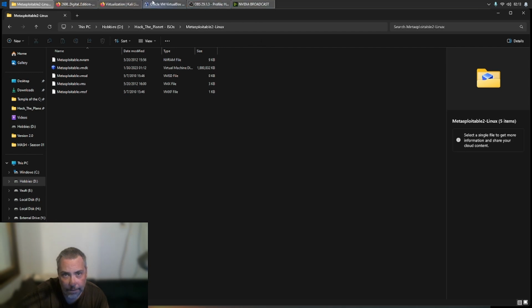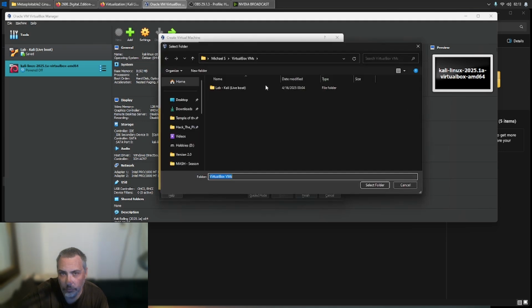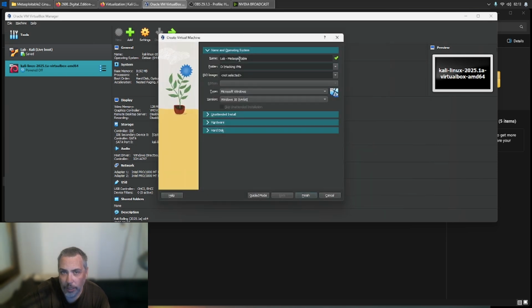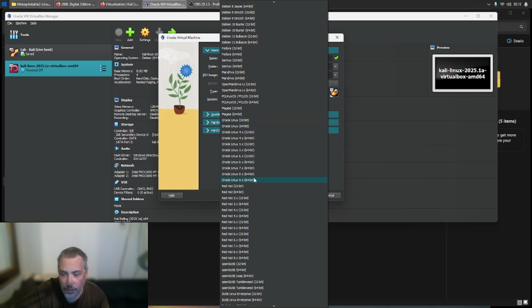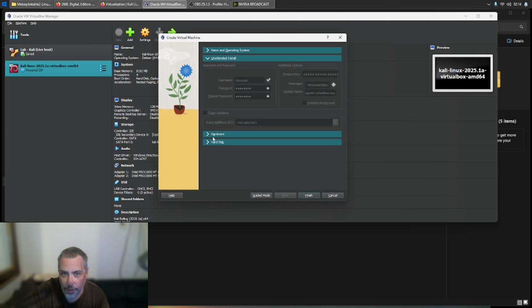Okay. So we name our lab, our install. For our virtual machine folder, we're not going to set an ISO this time. Type will be Linux, other 64-bit. Okay, edit and install we're not going to be doing.